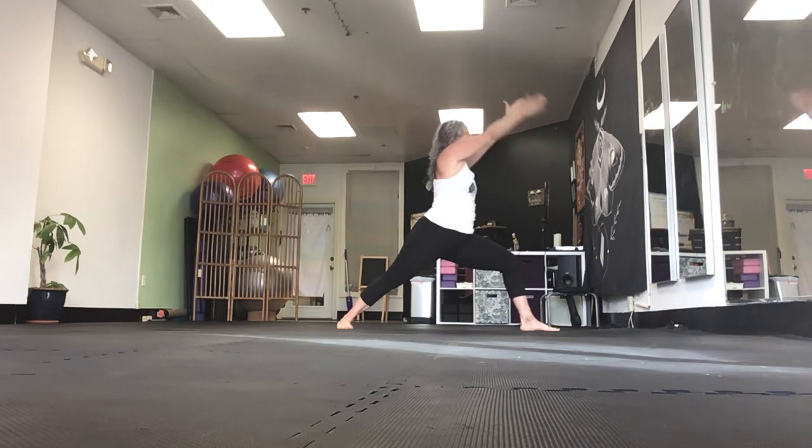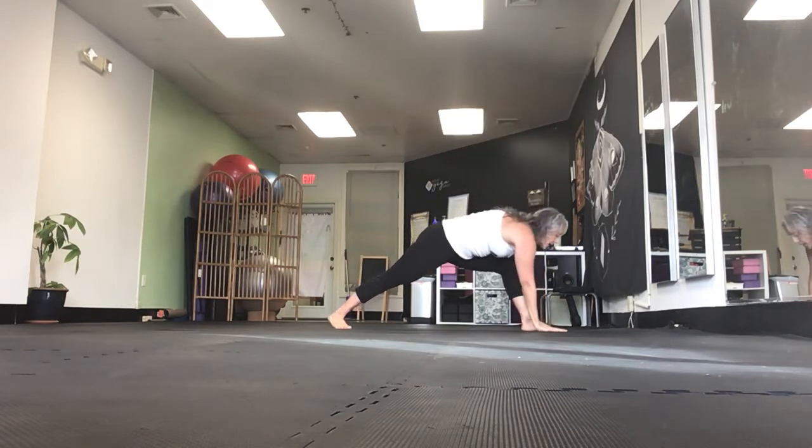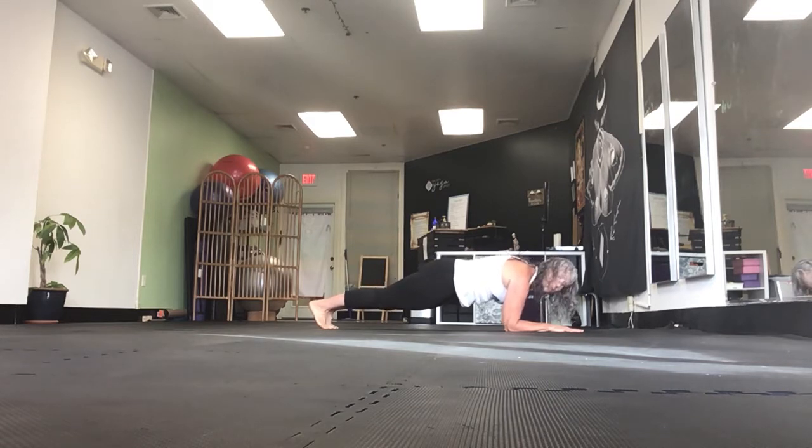5, 4, 3, 2, 1. Back open, breathe. 5. Watch that back foot, really grow that. A lot of people have knee problems, particularly when biking. It's because, so now what we're going to do is transition to a plank, but a forearm plank. So bring your hands on the inside. All right, as you step your foot back, bend the elbow. Breathe. 5, 4, 3, 2, 1. Feel that, nice.